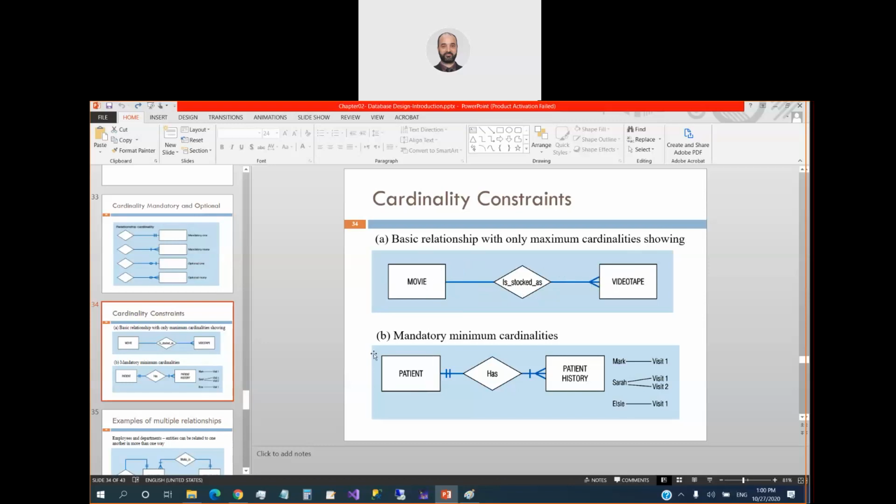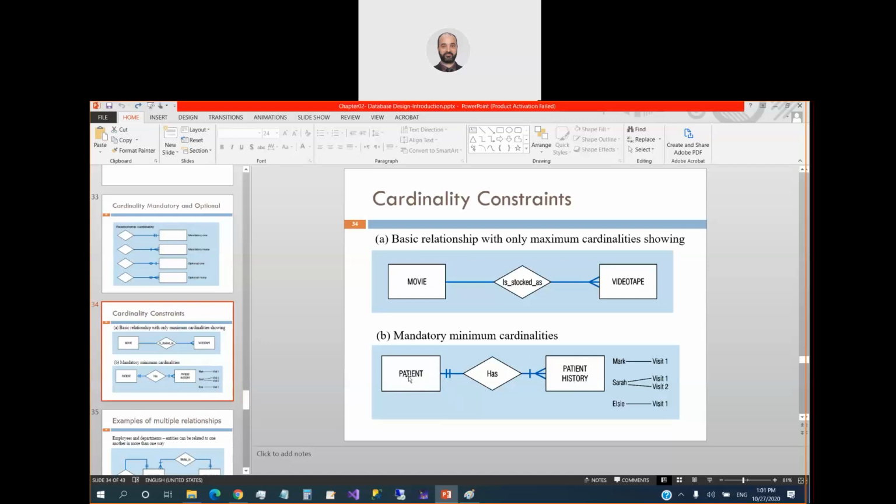So in the other diagram B, mandatory minimum cardinalities are shown. Here on this side, the patient is mandatory. So at least we have one patient to have patient history. We cannot have a patient without patient history, and also we cannot have patient history without a patient. That's why two sides are mandatory.